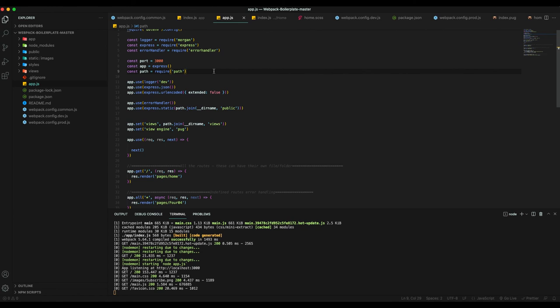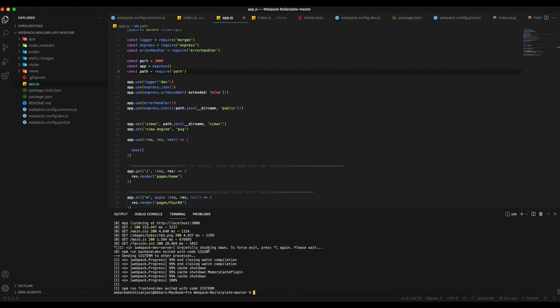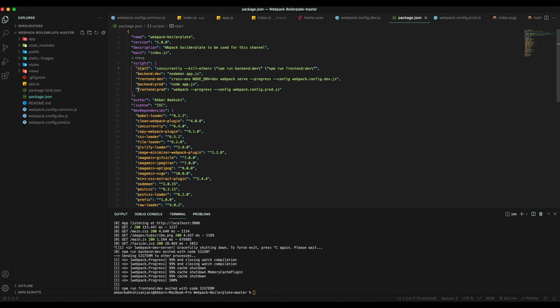We will be using this starter from now on whenever I'm doing videos. Like I said, for development and production, it has both front end and back end. If you want to do the production build, as I mentioned, you'll do npm run frontend:prod, and that does the production build for the front end for you. But for development, all you need is npm start. Okay, yeah, that's all. That's about it.